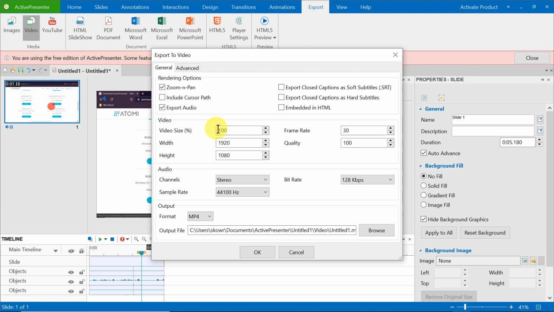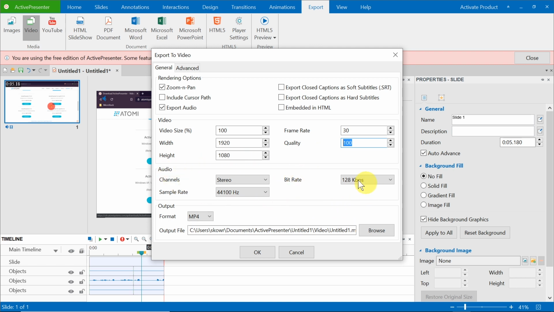After we do this, over here we change the video size. If we don't want the video to be 100%, we change it to a smaller video. So you can input the resolution in those fields over here, but I'm going to leave it as full HD. Here we can change the frame rate of our exported video, so we can change it to a lower frame rate. And here we can change the quality. So if we want our video to be smaller, we could change the quality to 90 or 80%, so the weight of our video in megabytes would be smaller.